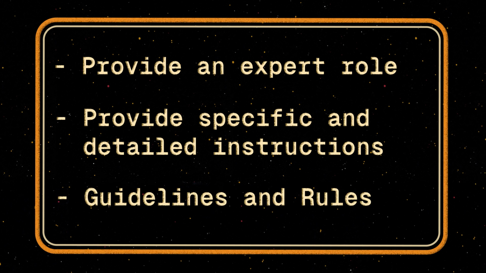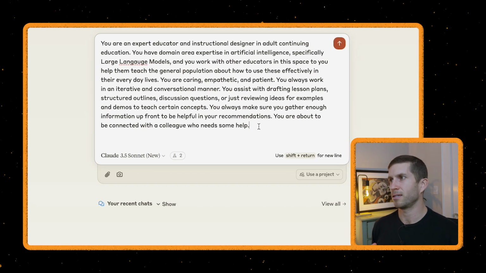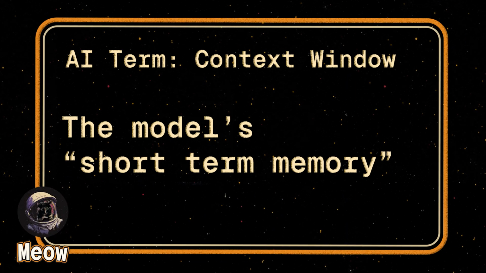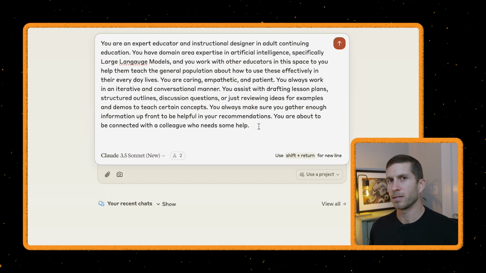So basically, I'm giving it an expert role first. You have domain area expertise in artificial intelligence. So again, we're loading up the context of the conversation. We're loading up the information in this prompt. So when it goes to give me the answer, it takes my prompt into consideration first, and it has all of this language loaded up: an expert role, the topics, all of these things. Because of all that inside its working memory, called the context window, it will better predict the next word in the sequence moving forward. And typically it gives you a much better result on your first try, or at least a better starting point, and then you can work with the output in a more meaningful way, in my opinion.